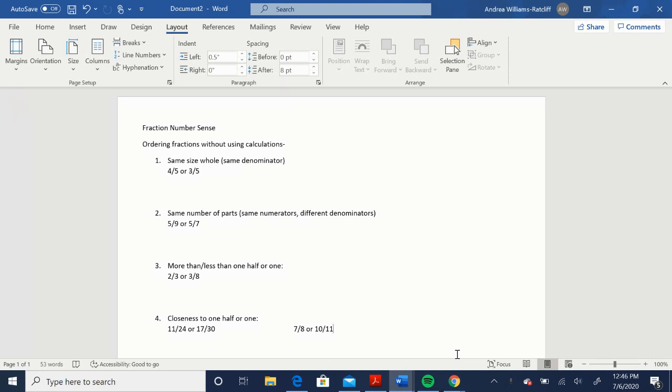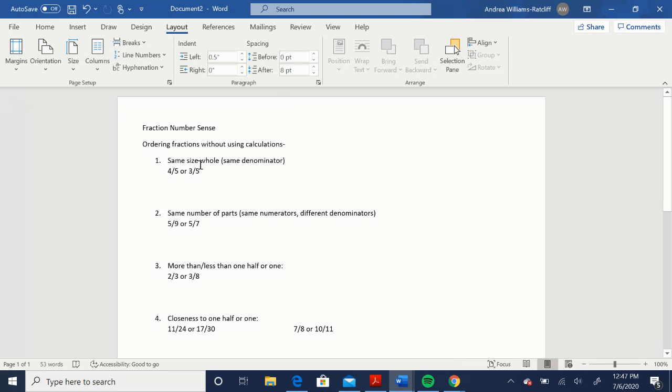to a decimal or cross multiply or find common denominators or any of those other calculations that we're asking them to do. Remember, one of our focuses is how much mental math can we teach as a reasoning skill. Getting students to understand that basic number sense for fractions will help us be able to do that. So there's 4 ways in which we really can think about this, and they're very easy ways if you just learn to reason about quantities and understand what the fraction is representing when it is presented to us. So let's start out with probably the most simple way to compare fractions.